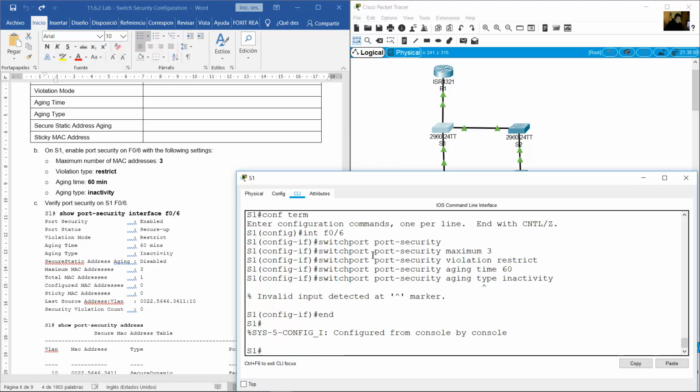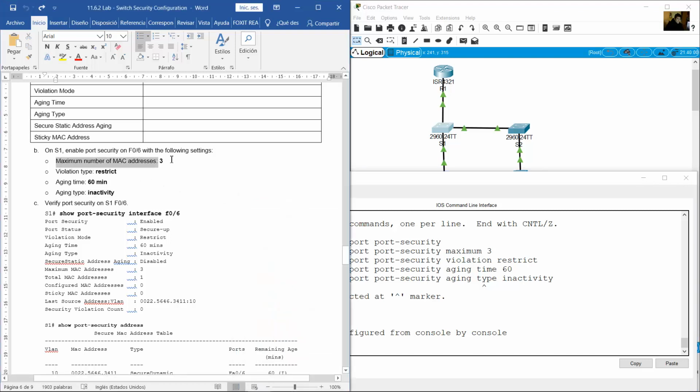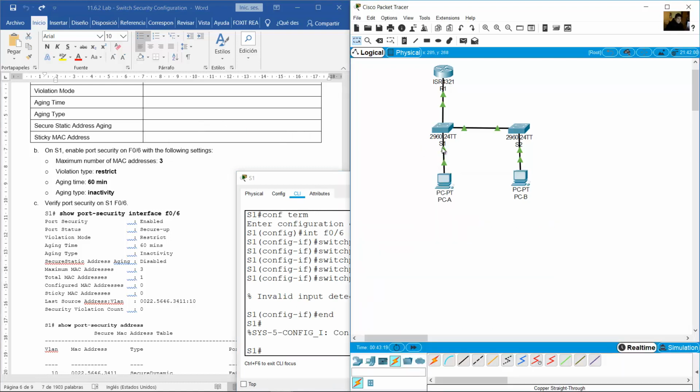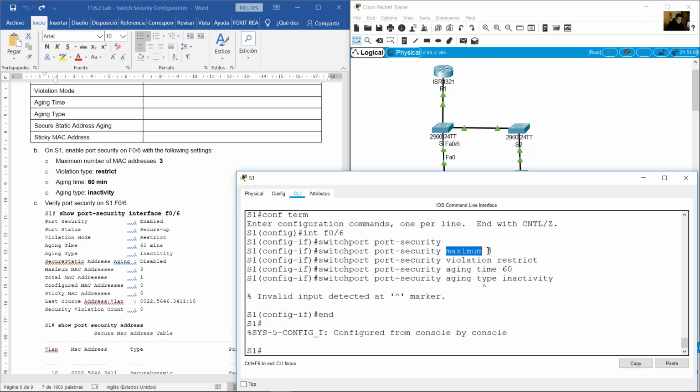Okay, and maximum number of MAC addresses 3. So on facade 6 on S1, you can connect a maximum of 3 MAC addresses. If the maximum number of MAC addresses is exceeded, a violation will occur.